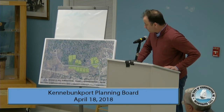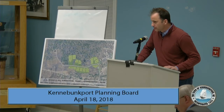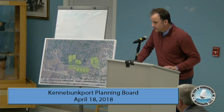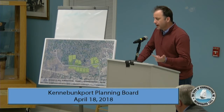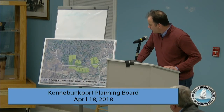Speaking to the application in general, there is language in the comprehensive plan, and in the blue binders that are all in front of Warner over there, about connectivity and the importance of connectivity, mostly for safety. That language was something that we considered highly when we initially looked at how to best design the parcel. Two elements, really: safety and the environment. Those are the ones that always come to the forefront, and the ones we looked at right out of the gate. So thanks for your time.